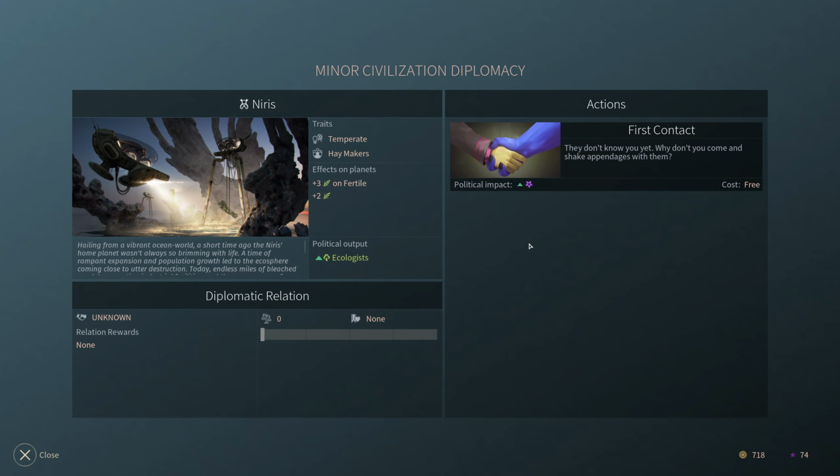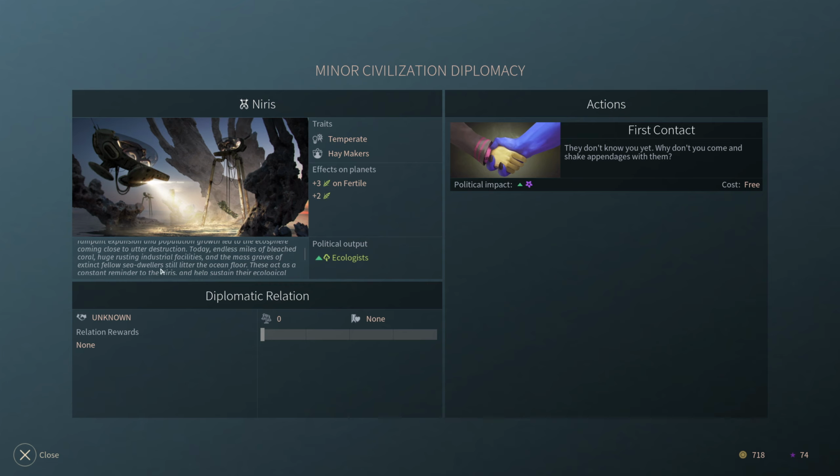Alright. Hailing from a vibrant ocean world, a short time ago, the nearest home planet wasn't always so brimming with life. A time of rampant expansion and population growth led to the Ecospheres coming close to utter destruction. Today, endless miles of bleached coral, huge rusting industrial facilities, and the mass graves of extinct fellow sea dwellers still litter the ocean floor. These act as a constant reminder to the nearest and help sustain their ecological outlook on life. Now, among the remains, harmonious technologies maintain clean oceans and support a myriad of colorful life forms.